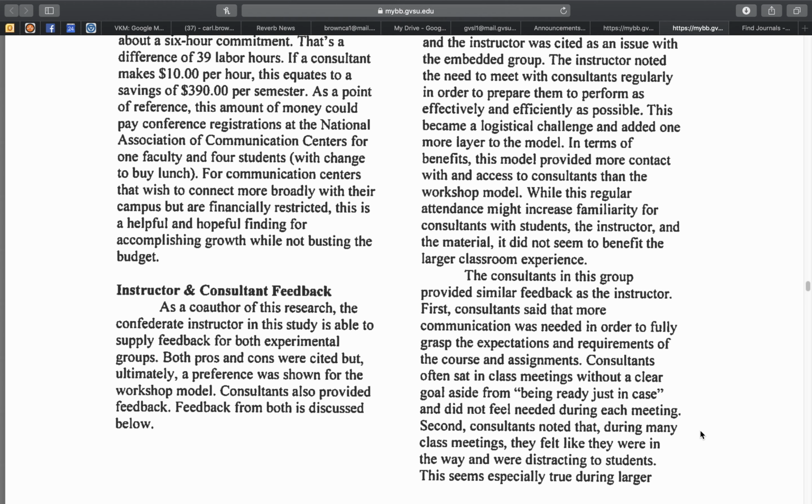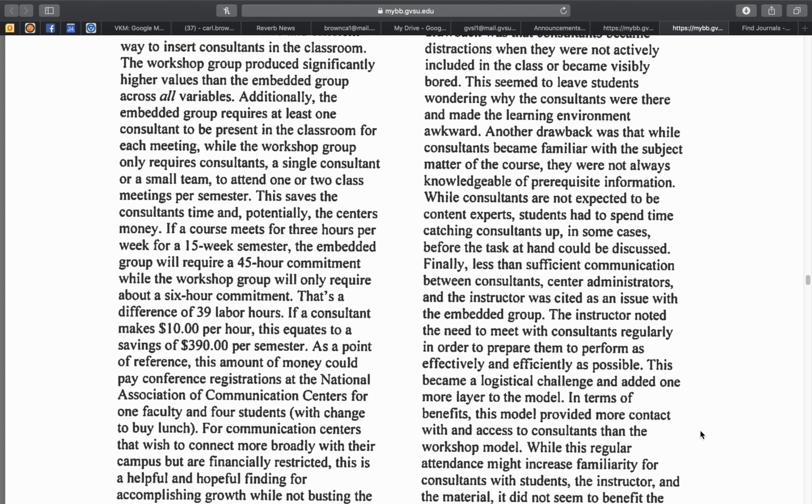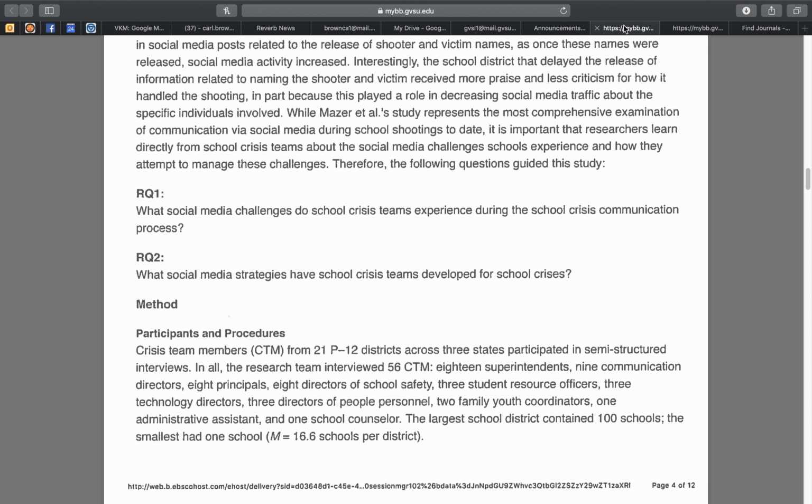And if you don't, that's where you want to go back and edit. But again, as I mentioned, if you want to do more of the hard transition style here, where you just rely on those headings, that's fine. In a speech, as I mentioned before, I'm a speech person. In a speech, you can't do this. You can't come up and say things like, my first research question was this, my second research question was that. Method, participants and procedures, crisis team members, like, it wouldn't work. And so I write largely the way I talk, though cleaned up a little probably.